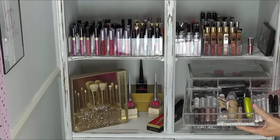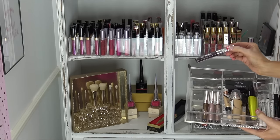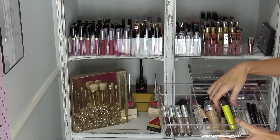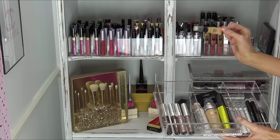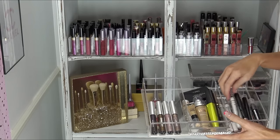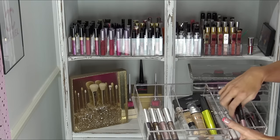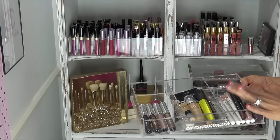This drawer is more of a drugstore drawer, I guess, because I have the Maybelline Color Tattoo, which I still have not put to the test, and I really need to, because these shades look gorgeous. I have the L'Oreal True Match Lumi and some drugstore mascaras and primers. Oh my gosh, concealers. Guys, I'm so tired, it's not even funny. And then I have a bunch of the NYX jumbo eye pencils. I do have a couple Sephora in here, but for the most part, I have another Maybelline. So this is pretty much my drugstore drawer, even though I do have so many more drugstore products. I do try to keep them all together.